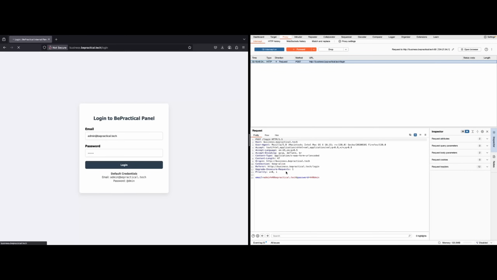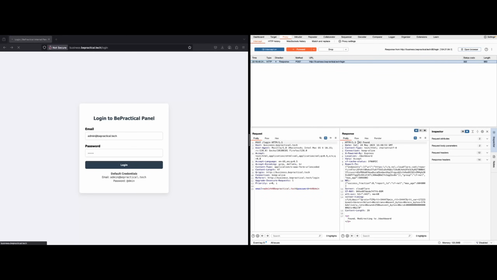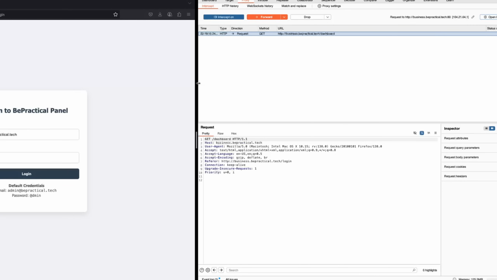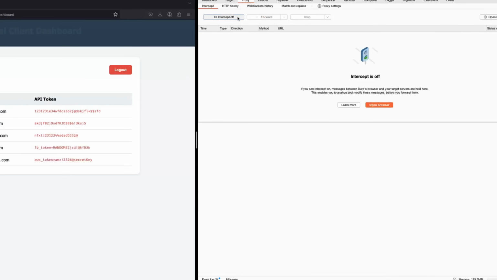Let me just go to login. Let's try to intercept the response here, and you can see we are redirected with a 302 to the dashboard, right? We also have some HTML code here which is saying that it is redirecting to the dashboard. Now interestingly, in all the modern browsers, if the response code is 302 Found, you will not see the HTML code rendering. So if I forward this request, the browser is directly going to redirect us to the dashboard without showing us any HTML content, right?